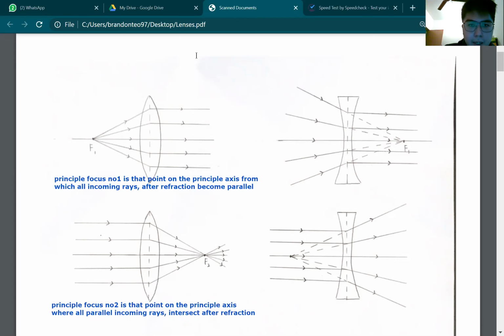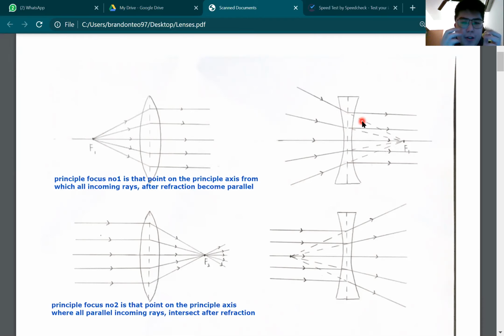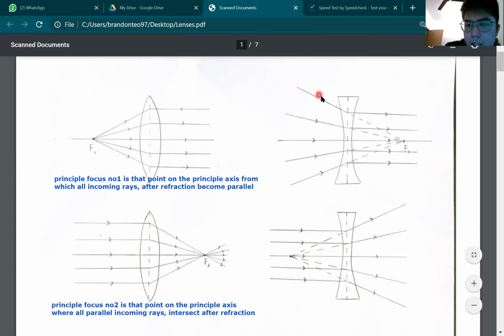Now, the third one, on the right side up. Now, 现在我们是讲到 concave. So concave, again, what is the effect of concave? It has a diverging. Diverging. So instead of focusing on one point, they will spread out. So incoming ray first is not parallel. Okay, so incoming ray, any light ray that is facing the focus point. Okay, 你看这个, okay, 我们拿这个最上面这一条。总之是向着这个 focal point 过来的 ray 啊,它会变 parallel.